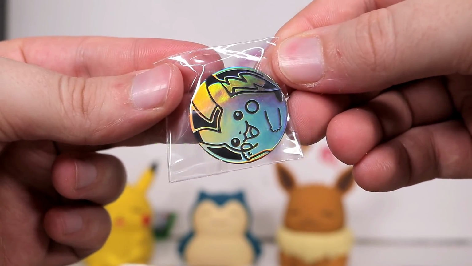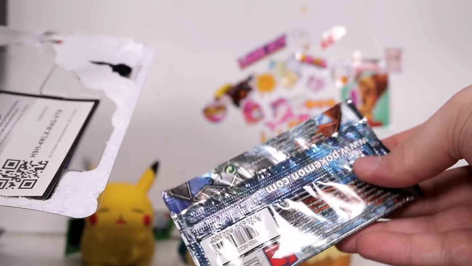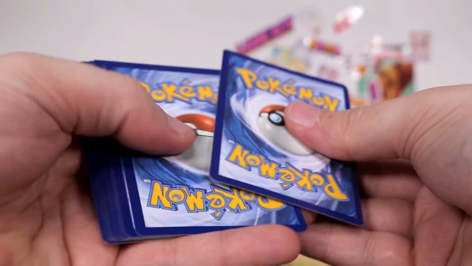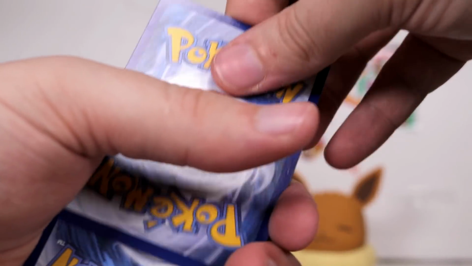All right, Burning Shadows time. All right, here is a pack. There's a code. What do we pull from said pack today? Let's find out. Can you imagine getting the Rainbow Pikachu and Rainbow Charizard same episode?